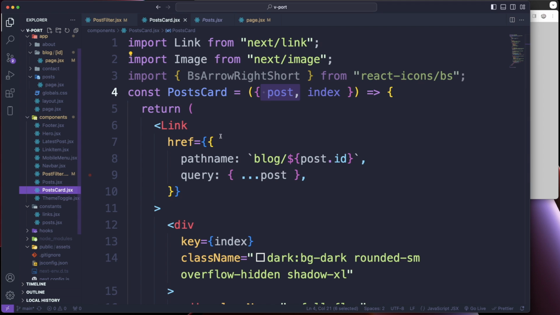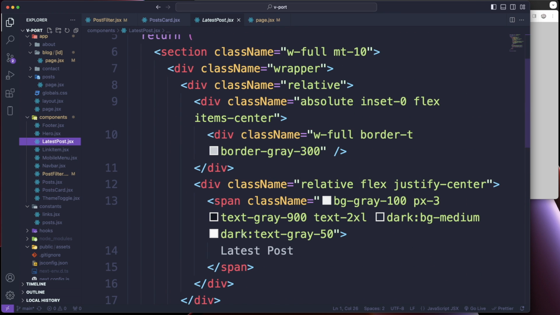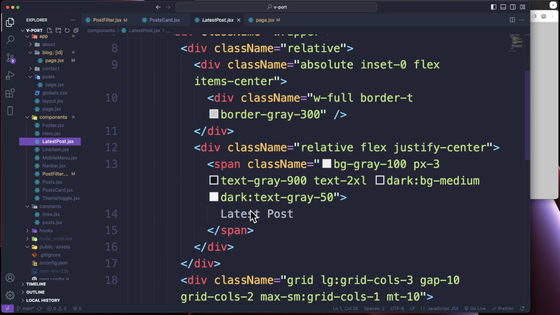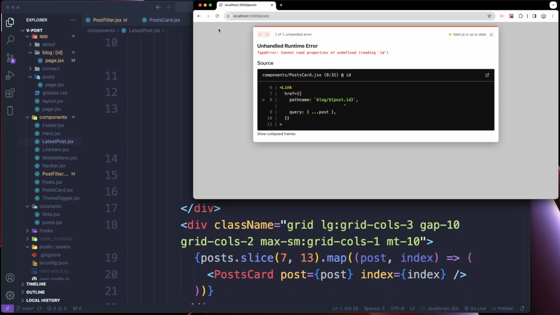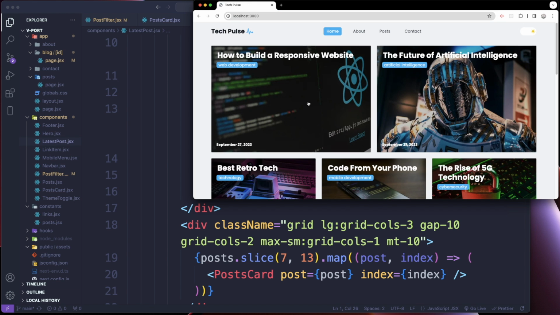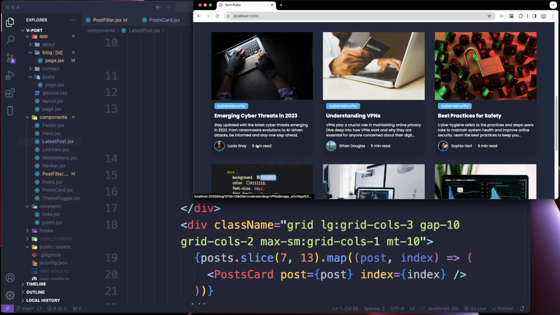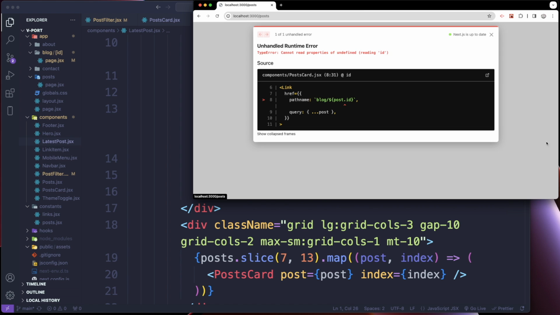It is receiving a prop inside of another component, which I believe is latest post. Yep, see, it's receiving a post here, and if you head over to just localhost 3000, as you can see, we don't get the error. Everything renders fine, but whenever we head over to our post page and our post component renders, that's when we get the error.